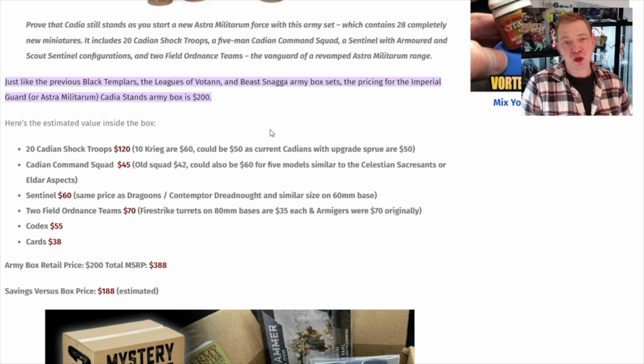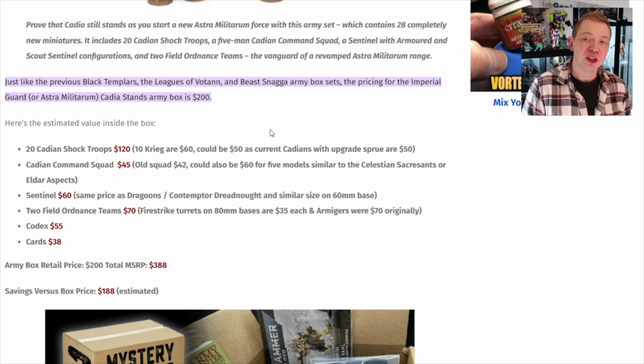And the one that was a little bit trickier, the field ordnance teams, you get 2 to the box, and all the sprues that are combined, which I'm about to show you, kind of put it at $70 because the Fire Strike turret for Space Marines, you got one of them for 35. It was ETB, and it was only one sprue, and this is 2 sprues. Armatures originally were $70 for 2 in a box. Now I think they're $80. So I could definitely see this being around 70, if not more, maybe even 80. That would put a ton of value in this box if that is the case.